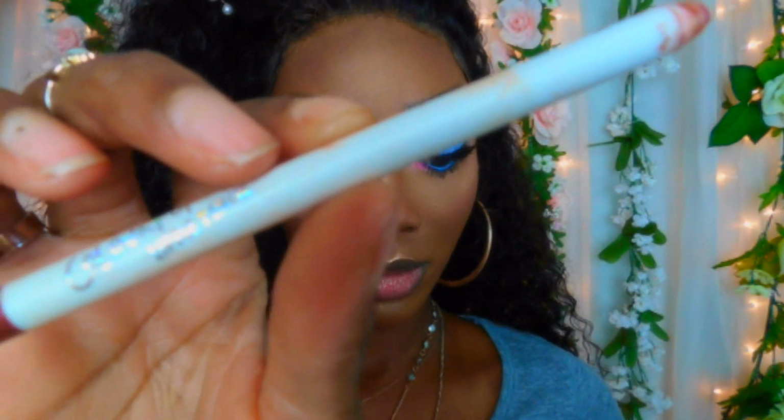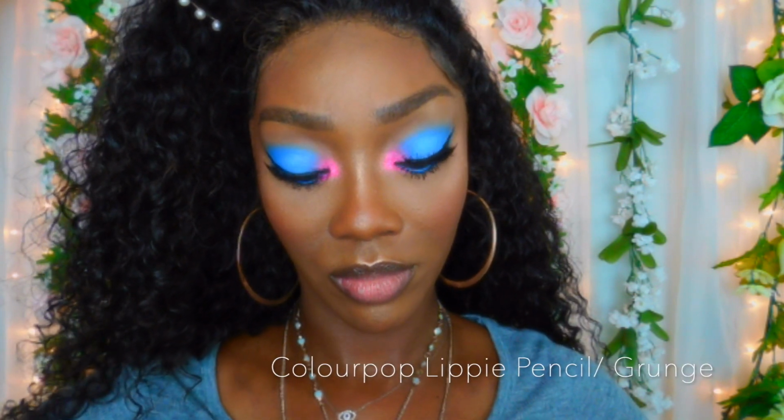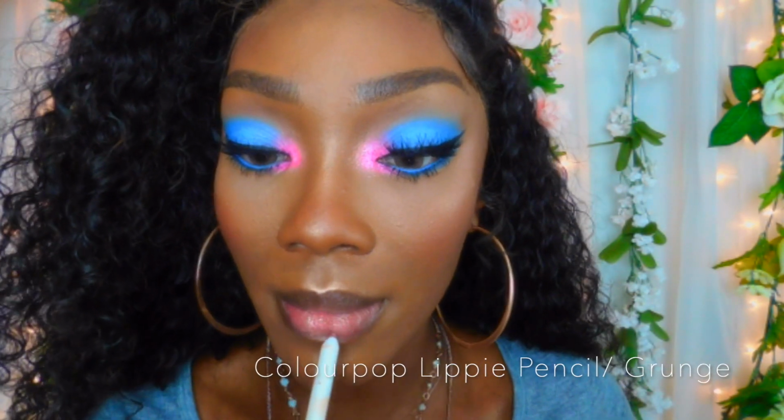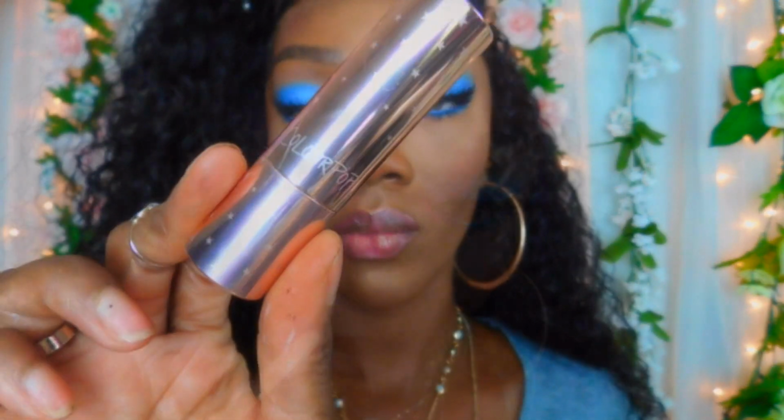Now we're moving on to the lips. I'm gonna sharpen that pencil because she look dull. And this is the ColourPop Lippy Pencil in Grunge. And I'm going to take that and line my lips. Anybody else have these issues with ColourPop lip liners? After a while, they kind of dry out a little bit and they don't fit in the tube well. And they shrink or something happens and you have to shake it. And you know what? It's a hot mess.